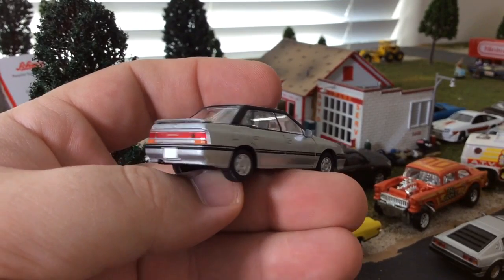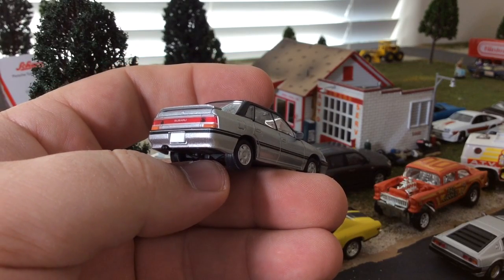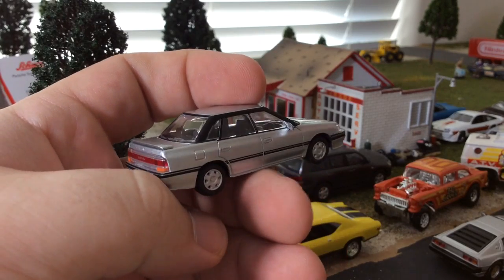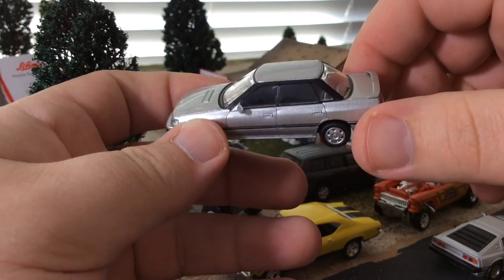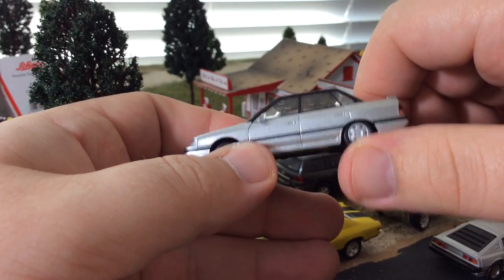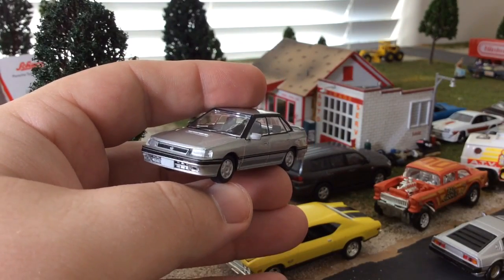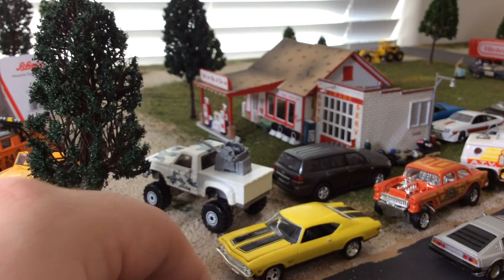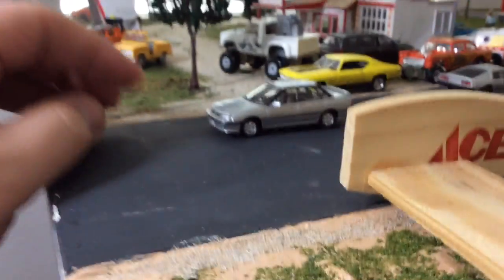So, I don't know how many of these I'm up to. Maybe 3, 4. I've got the Skyline. I've got the 510. I have a Bluebird. I have a Toyota Corolla. And then I have this. And the shop that I got all this stuff at, most of it anyways, he's got some Honda Civic hatchbacks and some Honda CRXs. But these are $25 a piece, so it's like one at a time is all I'm going to do. But it rolls super nice. It's just so smooth and quiet the way that it rolls.